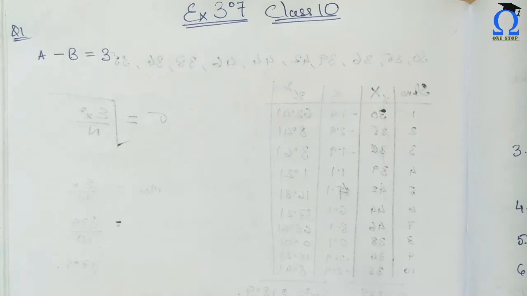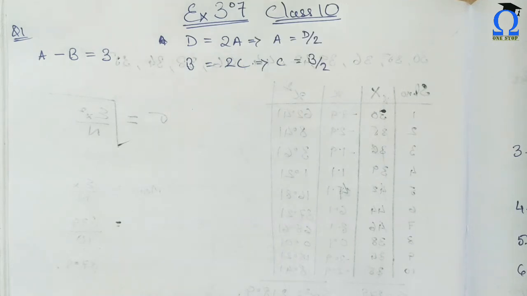Now Ani's father Dharam is twice as old as Ani. That means Dharam is equal to twice of Ani, and Biju is twice as old as his sister Kathy. Biju is twice Kathy, and we could have also made this kind of statement here. These are the same thing. Let's see which one is to be used for better understanding.